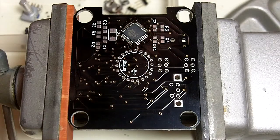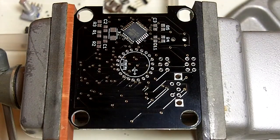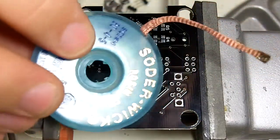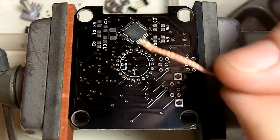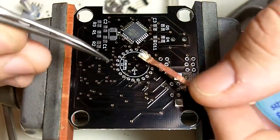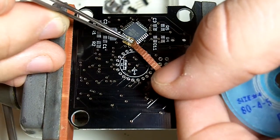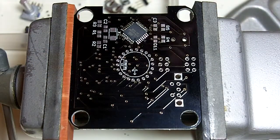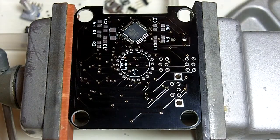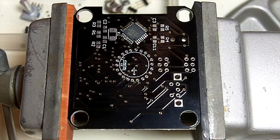If that doesn't work, what always works is just use a little bit of solder wick, which we have here. Here's some solder wick, and what you would do is, I'm going to use my tweezers instead of the tip of my soldering iron, but you take your solder wick, lay it on top of the bridge, and then use your soldering iron to press down on the wick. Just hold it there for a second and you'll start to smell the flux in the wick melt, and that'll suck up a ton of solder and usually clear the bridge. Usually, in fact, it sucks up so much solder that you want to resolder those pins when you're done, because there won't be much solder left on them.